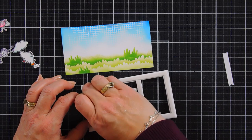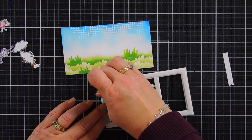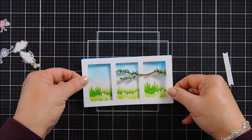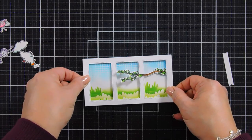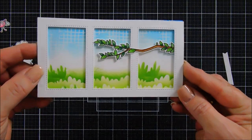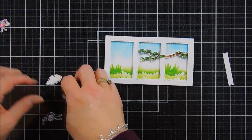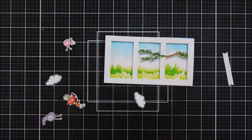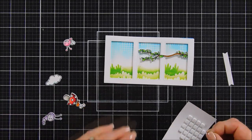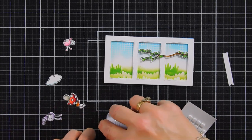If you want to turn this into a shaker card, you could. I'm going to remove the release paper off of my three-paned window, then go ahead and add this to our panel. I love the playful look of this — I just think it calls for spring. We have snow over here, so spring is nice! Now we have all of our cute little bugs and clouds. We're going to start off by adding some foam adhesive behind our cloud here — I wanted this cloud to be overhanging on the outside of our frame.